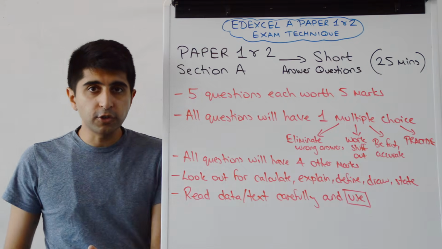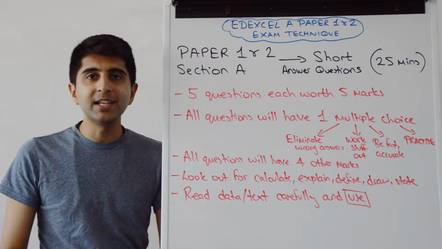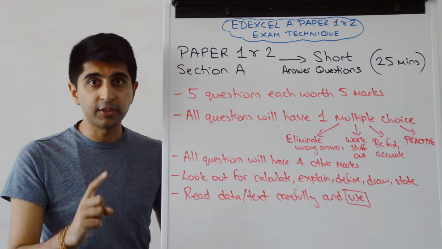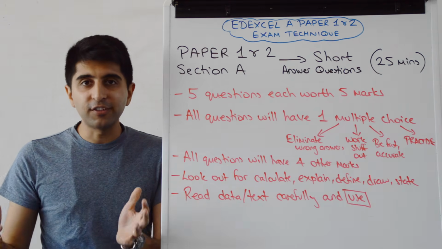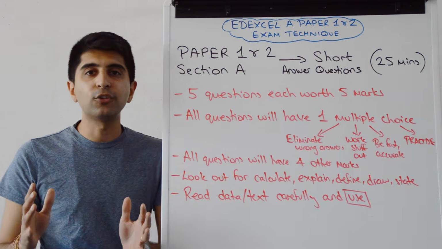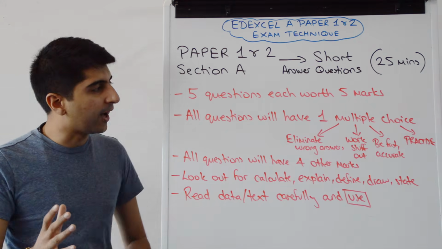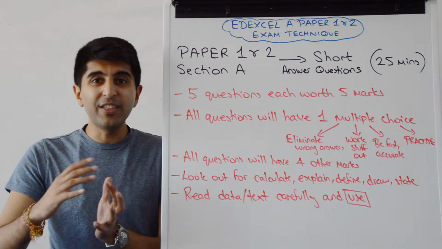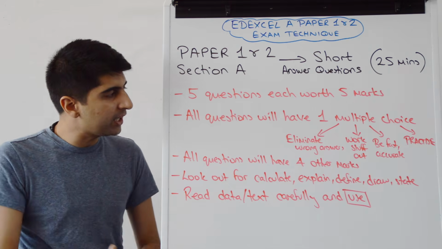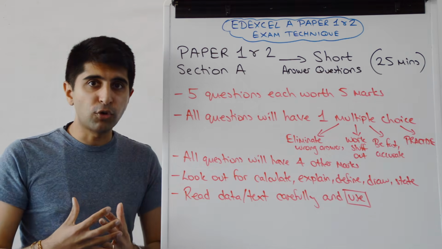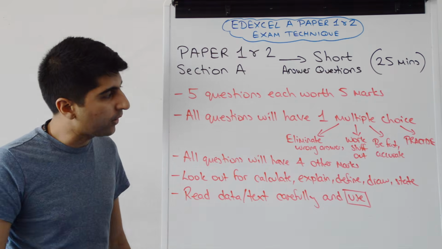Each one of the 5 questions will have a multiple choice question within it. That multiple choice element is just worth the 1 mark. You've got to make sure that you get the multiple choice questions right though. They are very simple questions, they're not there to confuse you at all or to make you think long and hard. Your technique: if you know the answer, then just go for it straight away, no messing around, easy. But let's say you're finding it a bit tricky, you can always look to eliminate any wrong answers to narrow down to help you get the correct answer.